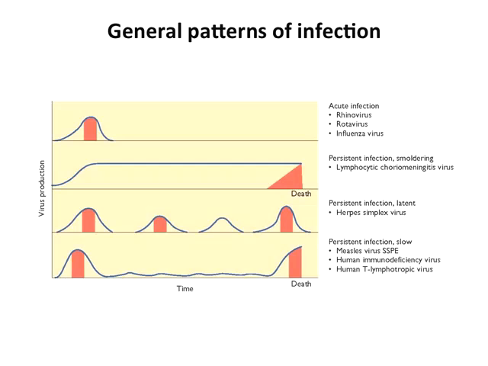And here is a graph which I believe you have already seen, which illustrates in a graph format what we're talking about. Here on the top is an acute infection, and the blue line is the amount of virus produced with time, so virus production with time. And the red area is the amount of disease produced in the host. So in acute infection, you have a burst of virus production accompanied by disease, and then the infection is over. It's a relatively rapid course of events.